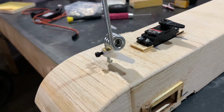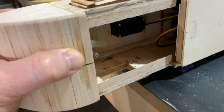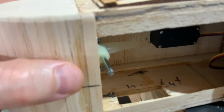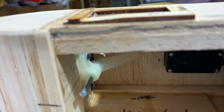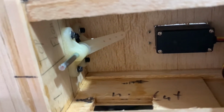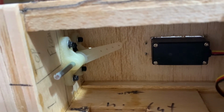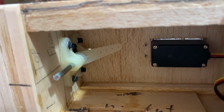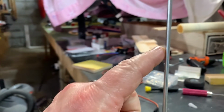Now, what I also did on the inside, I still kept the other steering arm in place, as you can see. The reason for that is you have to have proper spacing between the two brackets for the nose gear. So the simplest thing to do is just keep that in place. Now we need to trim this a little bit. It's a little too tall, and obviously this is also very tall right here as well, so we'll shorten that up.